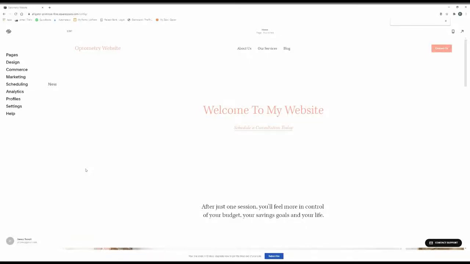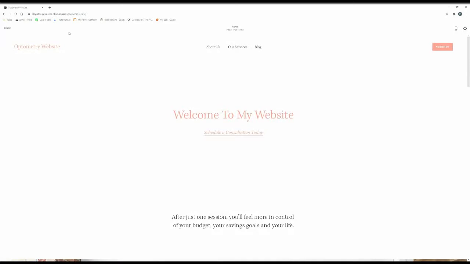So in this video we're going to go into some details about how you can make edits on your Squarespace website and how the editor page is structured. If you remember from the last video, to go in and actually make the edits, we need to go to the top left and click the edit button here, and this brings it up full screen.